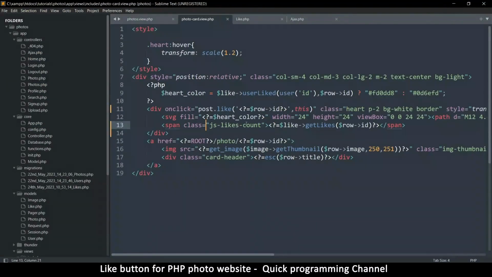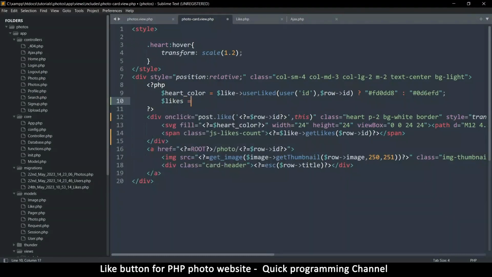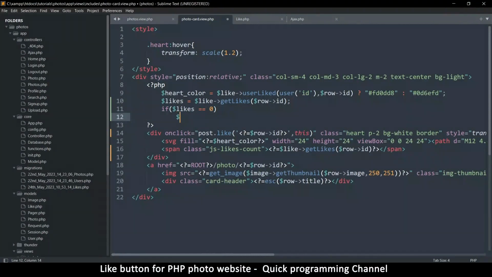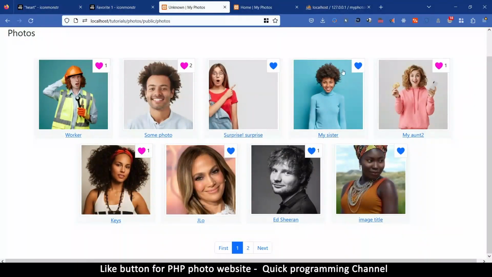This is not the same with the PHP side when I just refresh the page. So we can fix that by doing exactly the same thing. Anyway, not a problem. We're going to say likes is equal to this, get likes. Okay, so we set it to that, and then we can say if likes is equal to 0, or you can just say if not likes, that would still work, and say likes is equal to empty, and then here we just set that to likes instead of all of this. Okay guys, there we go. Now they've disappear whenever there's no like, so that's working as intended now.